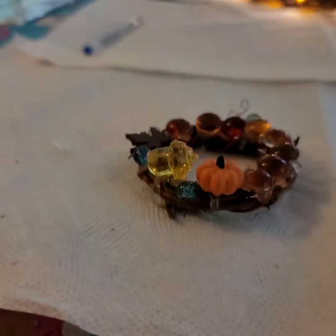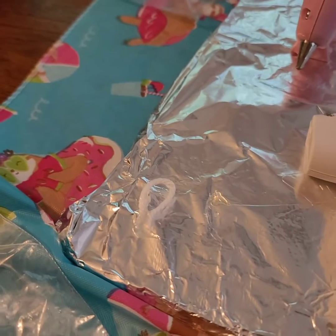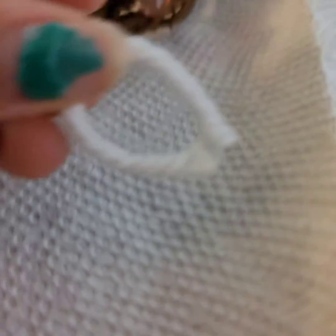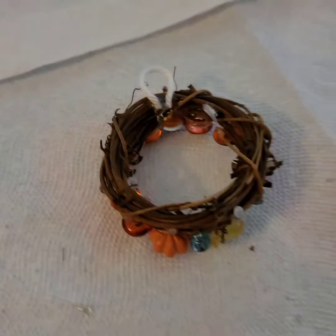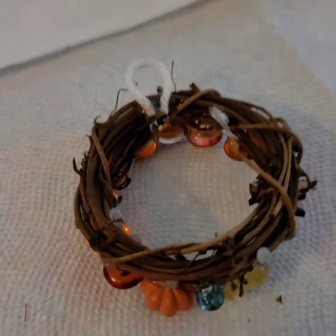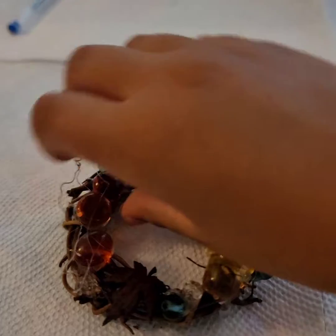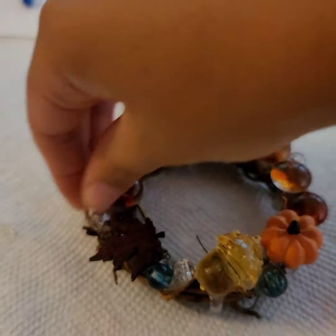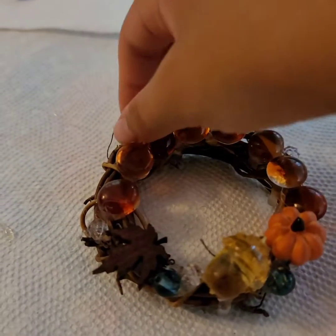Okay, so we're going to just peel it off. I'm going to do that off camera because it's hard to do while filming. So I snipped off the end, and now I'm just going to glue it on the back of my wreath. So I glued it on the back of my wreath, and I just wait because I don't want it to drip down. Okay guys, so it's done. Look at it. Now I'm just going to pull these extra hot glue strings off, and then we're going to head out.